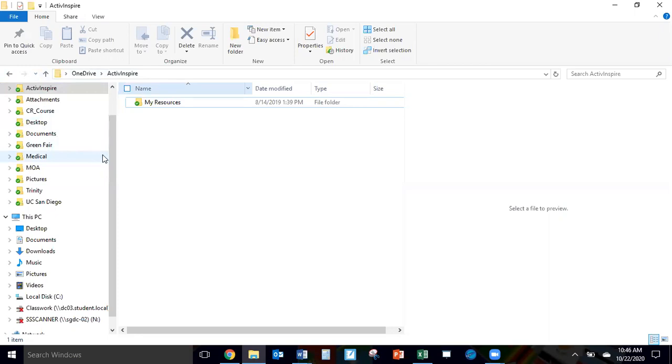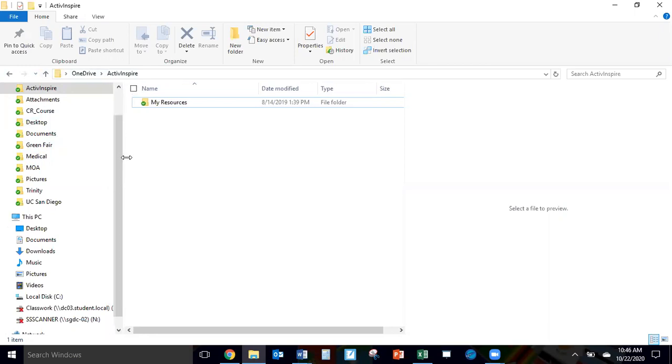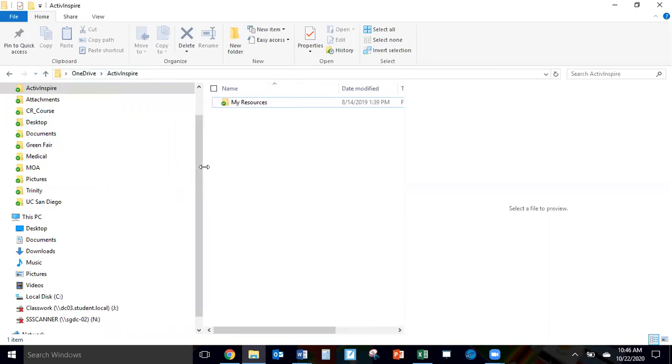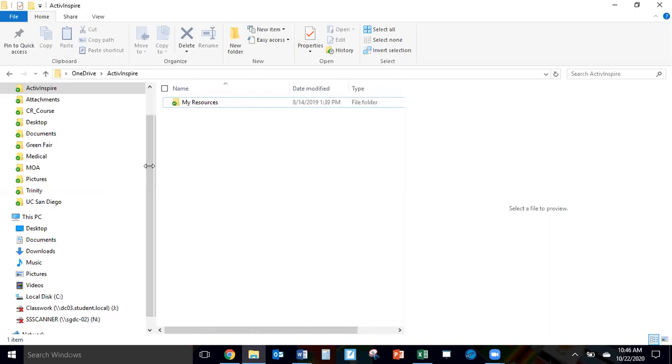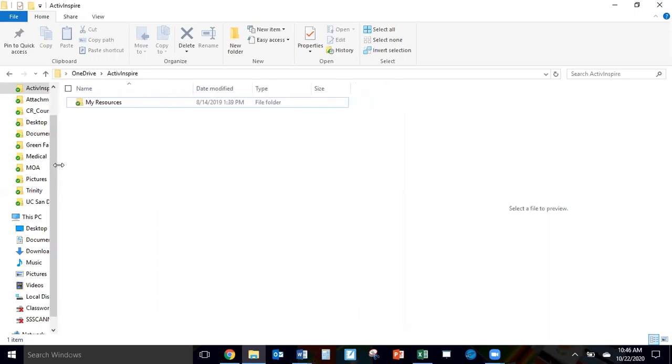If you put your mouse pointer at the right edge of the navigation pane, the cursor changes to a double white arrow. You can use that double white arrow to drag, to widen, or to make more narrow the navigation pane.